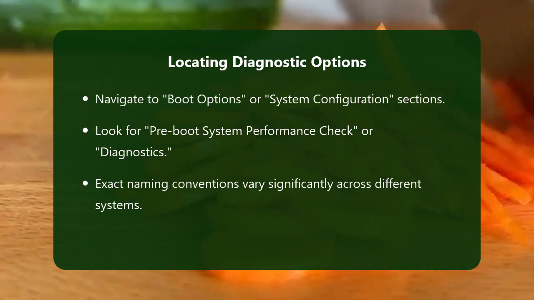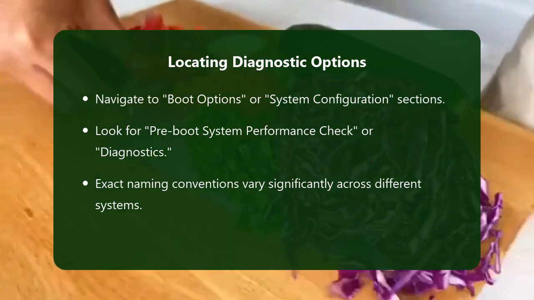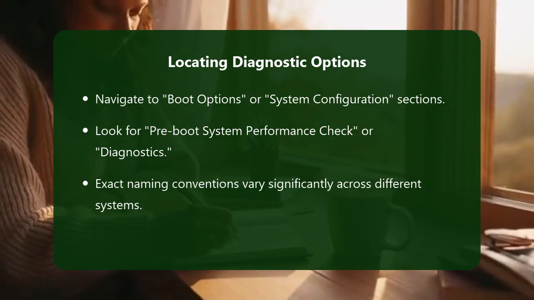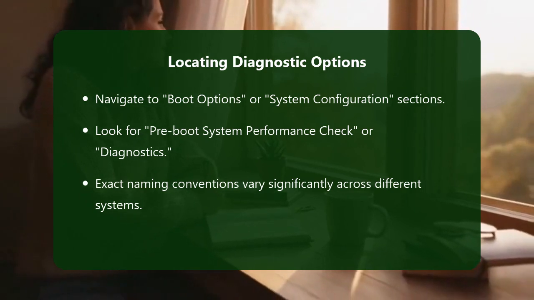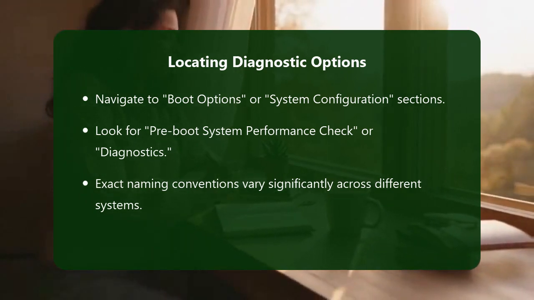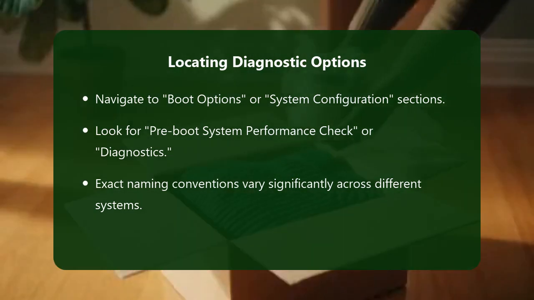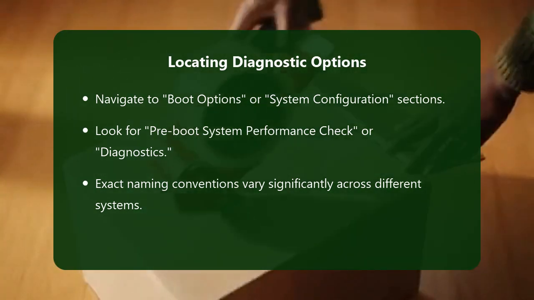You're looking for an option that explicitly mentions Pre-boot System Performance Check, System Diagnostics, Memory Test on Boot, HDD/SSD Self-Test, or similar phrases. In some cases, enabling Fast Boot or Quick Boot might implicitly bypass some of these checks, but it's always best to find and explicitly disable the diagnostic itself if available.